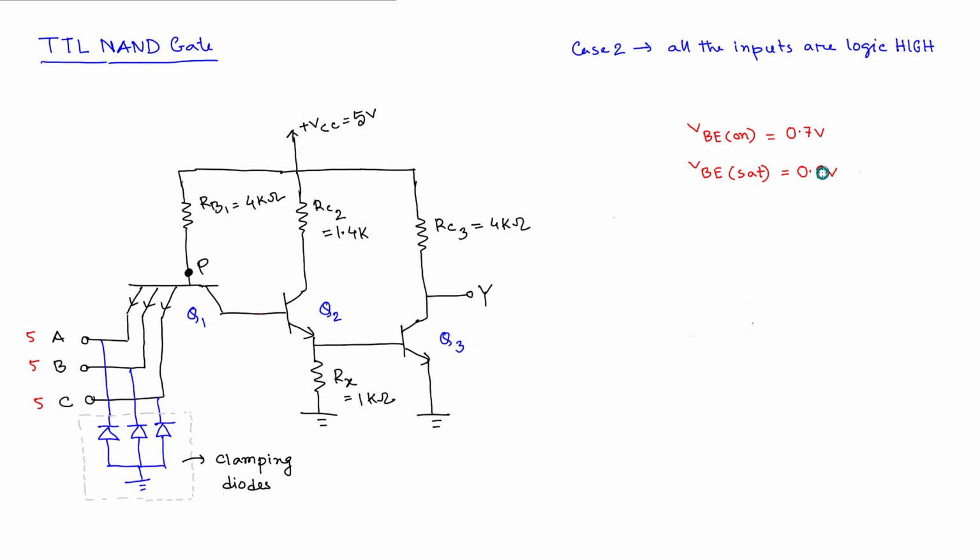So from now on, if the exam already gives these kinds of assumptions, you have to use them in your calculation. But if both are given as 0.7, then you can use 0.7 for both saturation and active, no problem. But here, for this explanation, we are going to take this assumption. So if that is the case, let us try to understand.